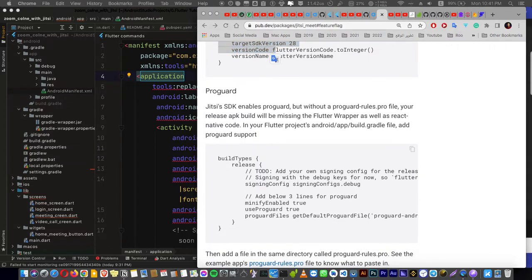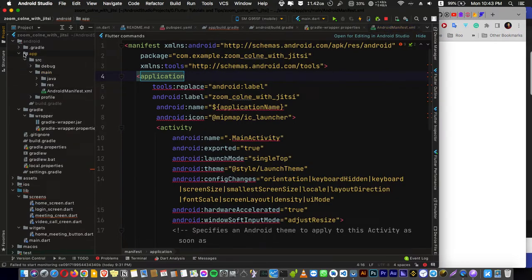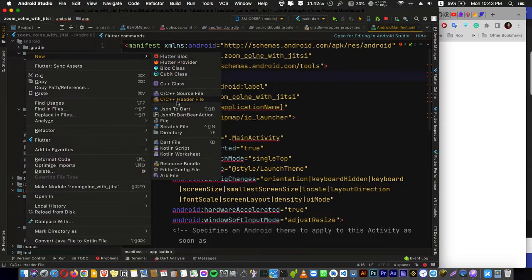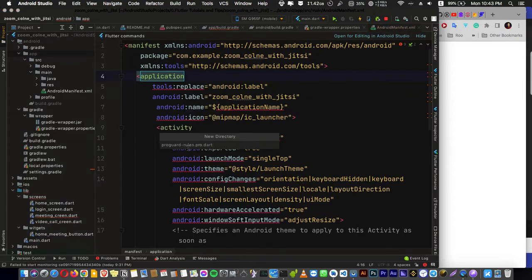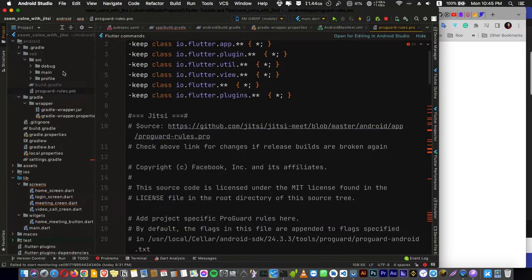Now we have one more thing, which is this ProGuard file. For that, we are going to create a file at the app level beside the build.gradle here. So let's create a new file and call it proguard-rules.pro. And let's paste this code here. You will find all of this code also in the project.